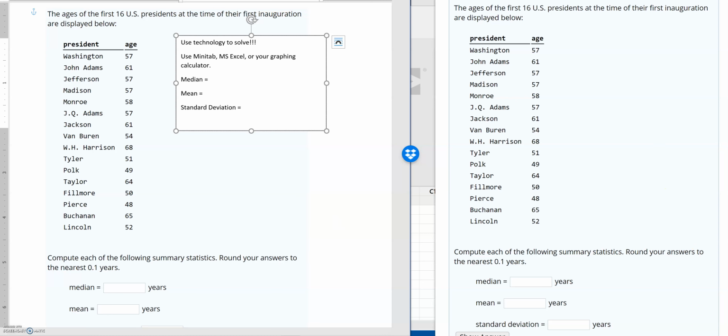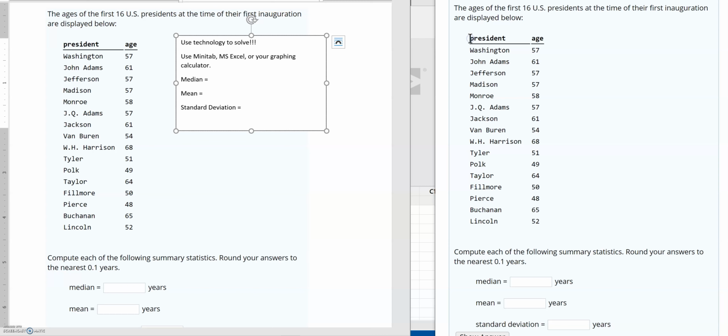Now, depending on your browser, I know that Internet Explorer and Microsoft Edge do not work that well when copying and pasting data. Chrome seems to work perfectly. I don't know about Firefox or Safari, but use as you see fit. So to copy this data, it's actually 2 columns of data, and the easiest way that I have found to do it is I just click my cursor when it's an I bar, I think they call it, right in front of the letter P for president here.